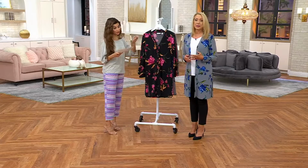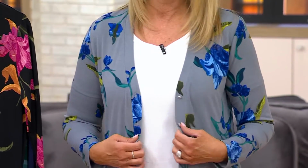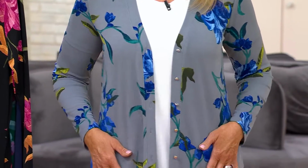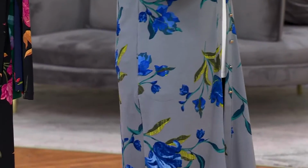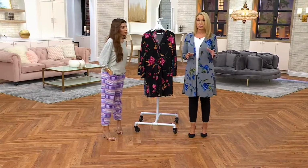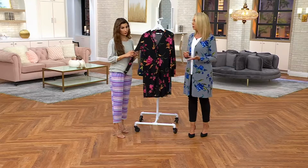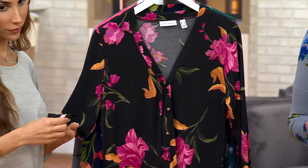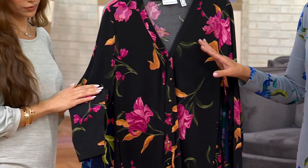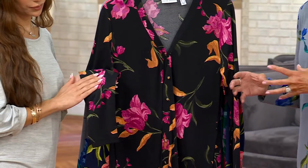And liquid knit is Susan's signature fabric. It's where I started as a shopper about 17 years ago now. Oh my goodness. And liquid knit you can always count on. Colors always stay true, so it allows Susan to do these amazing prints, and I think her florals are exceptional. There's just a lot of shading and dimension within each floral, and she's really an artist. She actually studied art before she ever went into fashion. So she brings this unique print. This is limited edition wearable art, and the colors will stay true.